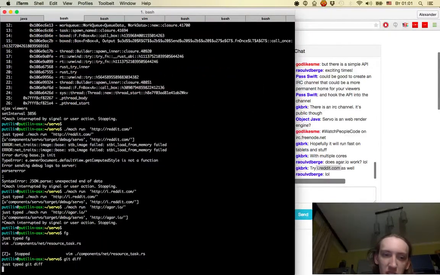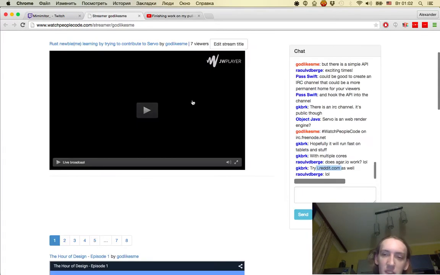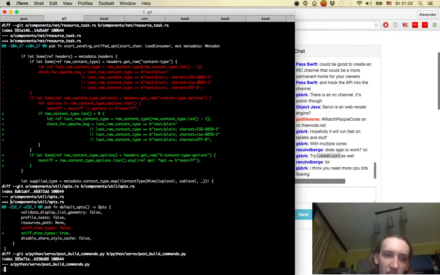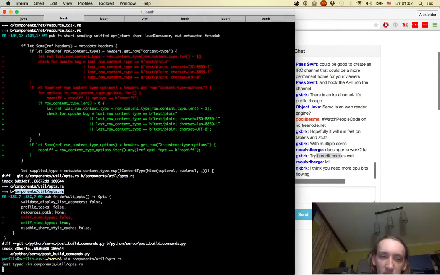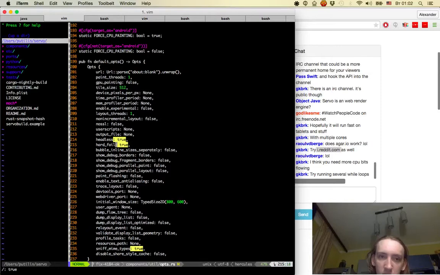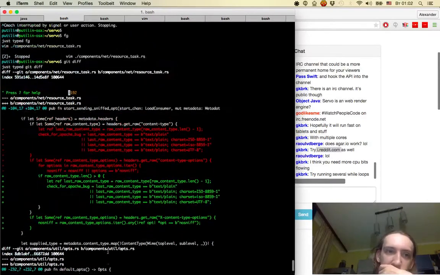Okay, let me check the diff. I made some extra changes that shouldn't be there, like components util opts.rs. Sniff. Okay.